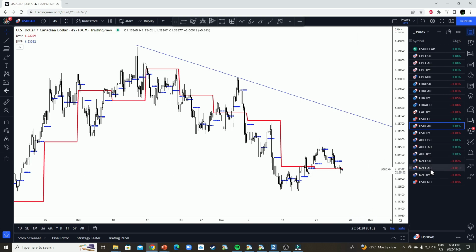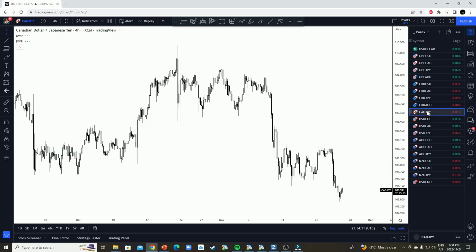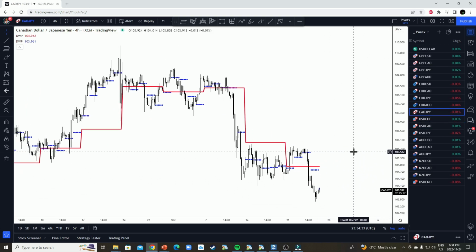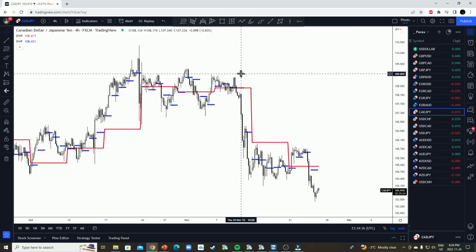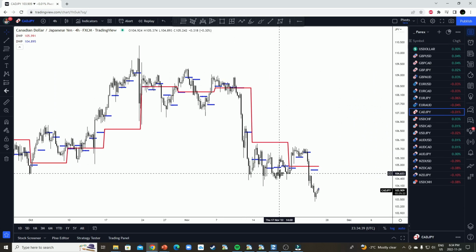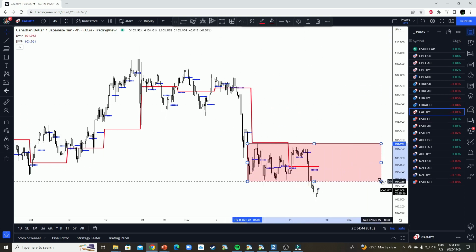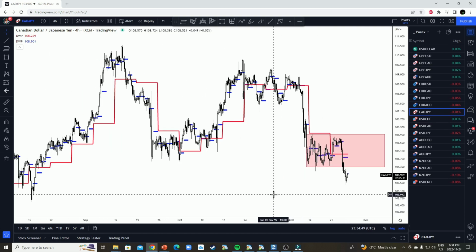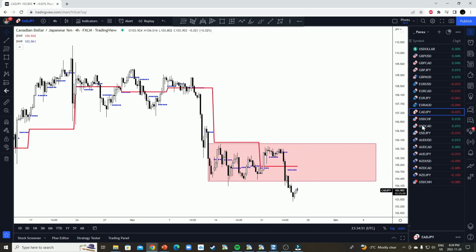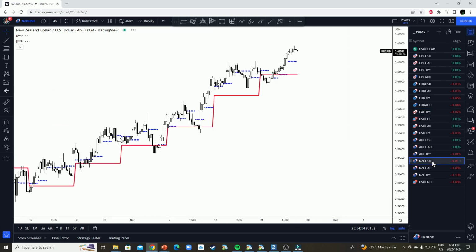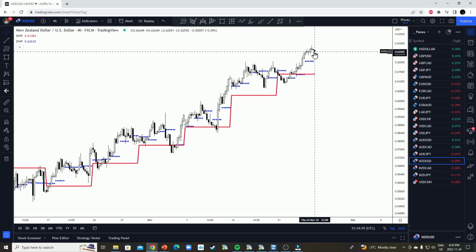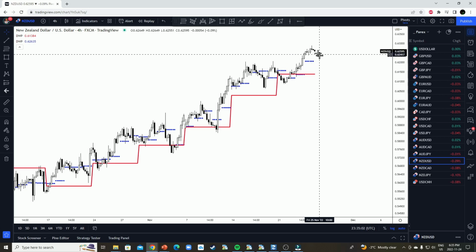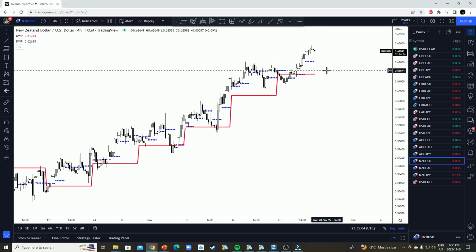The other one was Canadian yen. This one seems to be the weakest one of them all. It did go down this area here, so that's a good sign. I think it is highly bearish, but my spidey sense is kind of tingling right now, and I feel like a lot of the US based currencies seem to be wanting to do some type of retracement, and that could last for a couple of days, you know.